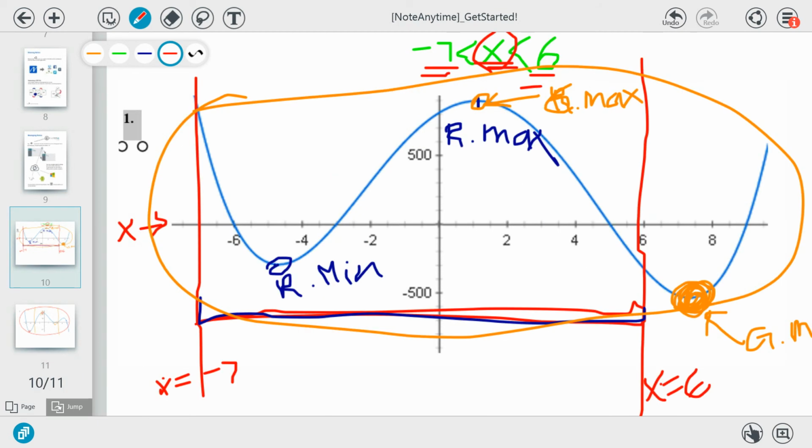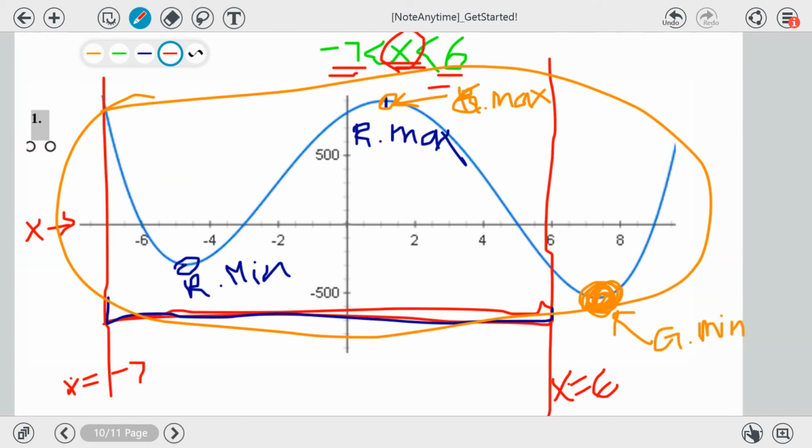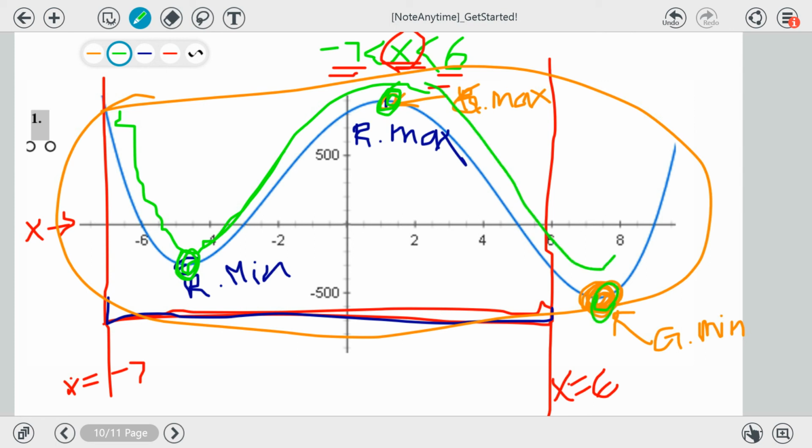Now let's go back to number 1. We've got to learn something called turning points. It really means exactly what it says, where it turns. For example, I'm driving down the hill. Oh, guess what I did? I turned. So that point right there is my turning point. Once again, I'm driving up the hill. Oh, look, I'm turning right here. So that's going to be my turning point. Continue on. That's going to be my turning point.